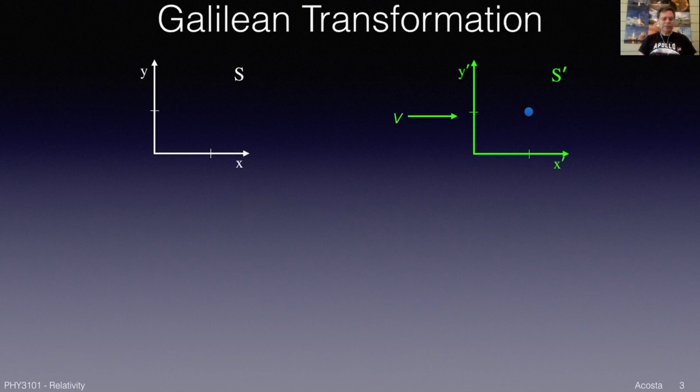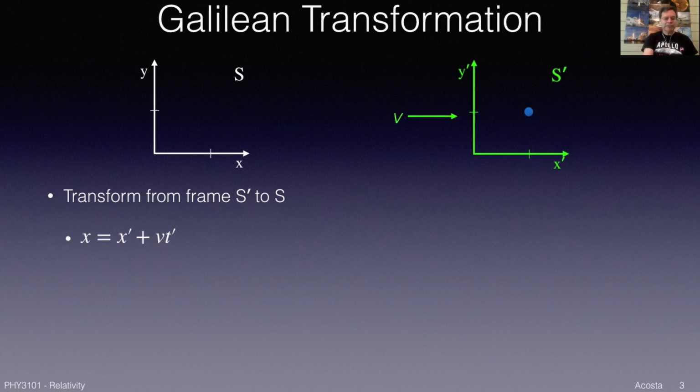Well, first of all, let's label the speed with which frame S prime moves by frame S as speed v. And it's a velocity vector, so I'm going to give it a direction. I'm going to put it along the x-axis. And I'm going to let the x prime and x-axes coincide. And so I want to transform from frame S prime to frame S for each of the three spatial coordinates.